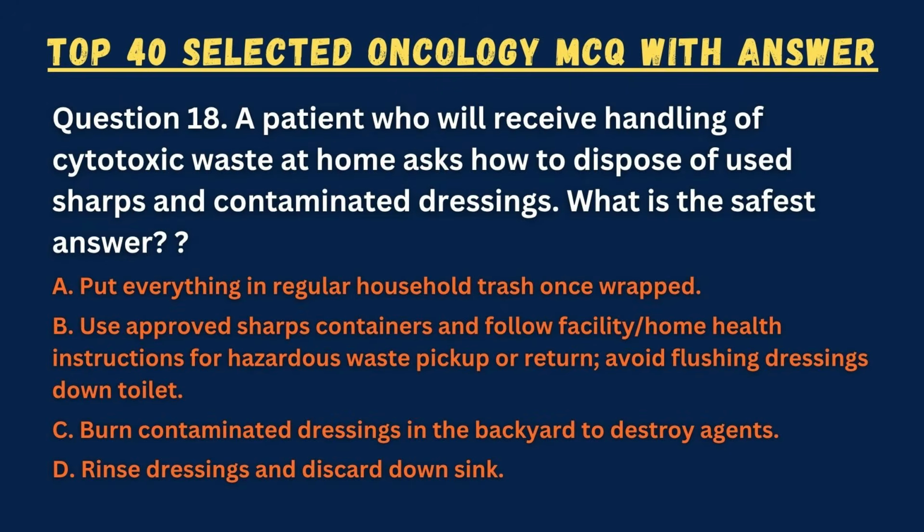Question 18. A patient who will receive handling of cytotoxic waste at home asks how to dispose of used sharps and contaminated dressings. What is the safest answer? A. Put everything in regular household trash once wrapped. B. Use approved sharps containers and follow facility or home health instructions for hazardous waste pickup or return. Avoid flushing dressings down toilet. C. Burn contaminated dressings in the backyard to destroy agents. D. Rinse dressings and discard down sink.